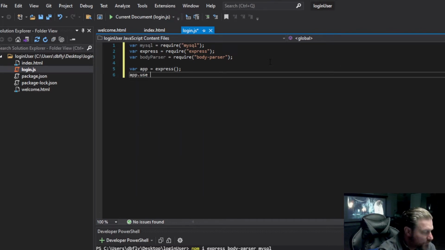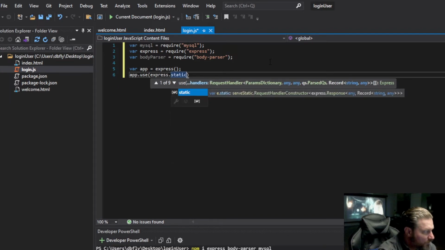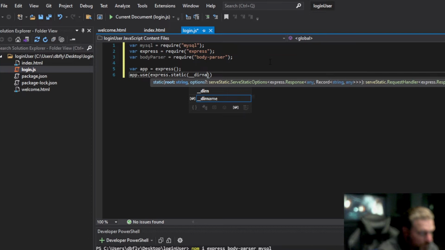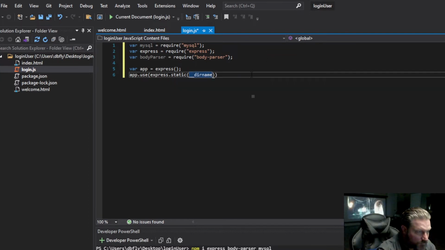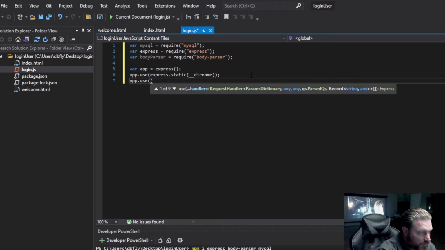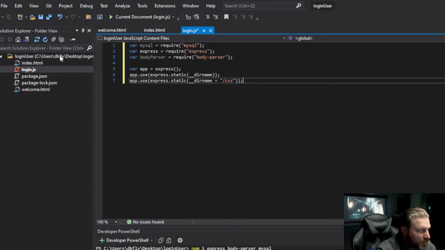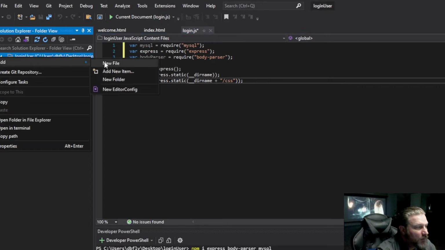App use, use Express dot static. We need to make sure it knows where to find the files. They're going to be mostly right in the root. Now, if you should want to style this later, you would add this line should you decide to do that, because you're going to put your CSS in a folder like we have been.